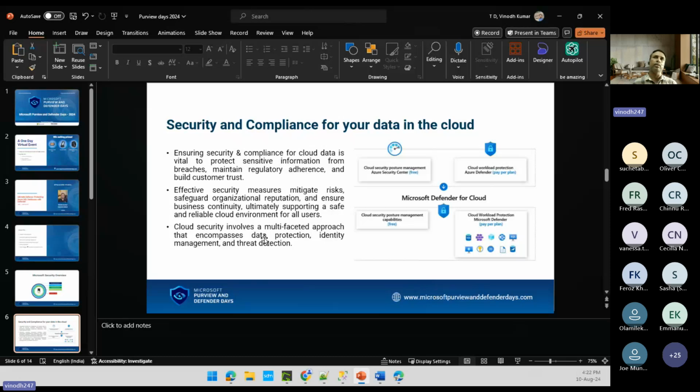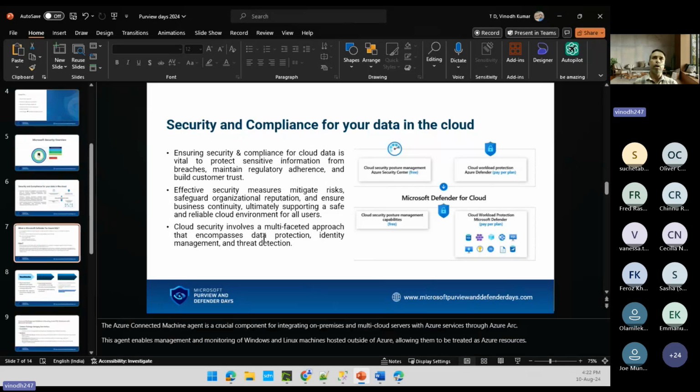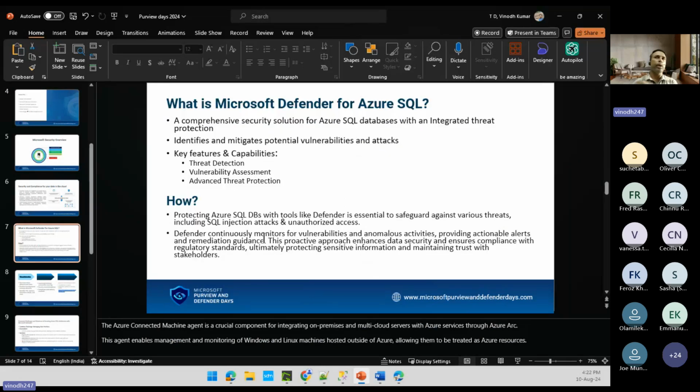Yes, Defender has all those options which you can use, and you can even go in a granular way. You can protect a single database or multiple databases, not only in the cloud. You can pick databases from your on-premises, or if you don't have an on-premises server but have some other flavor, like Oracle, MySQL, PostgreSQL, Cosmos DB, or something like that, Defender can cover that.